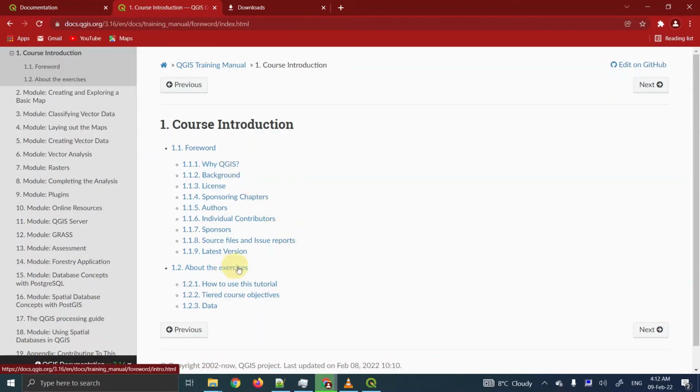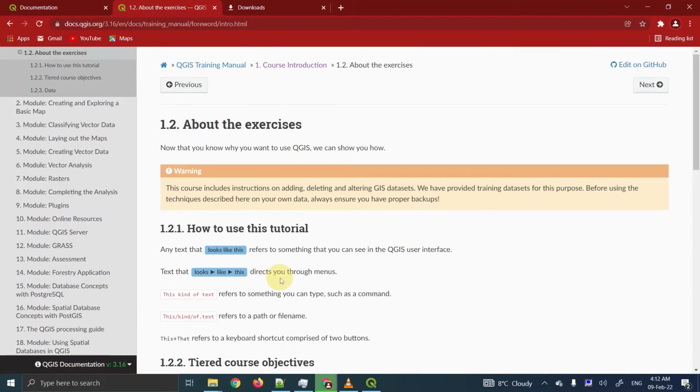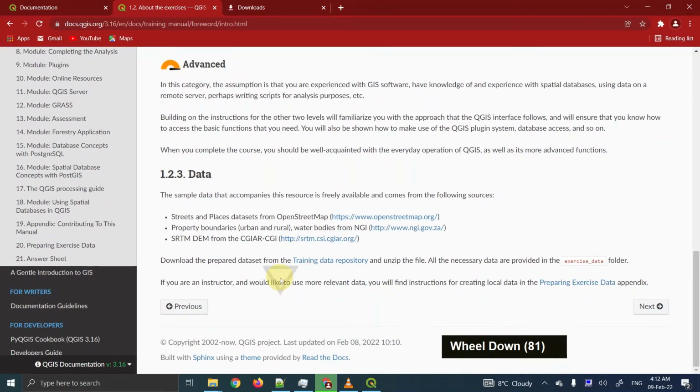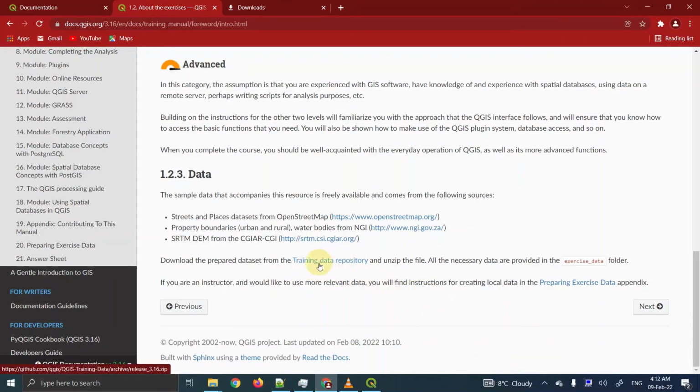Go to the about exercise section, because here there is some information which I want to show you. There is some exercise data available with this manual, which I will explain in the next video. That's why I showed you this page.